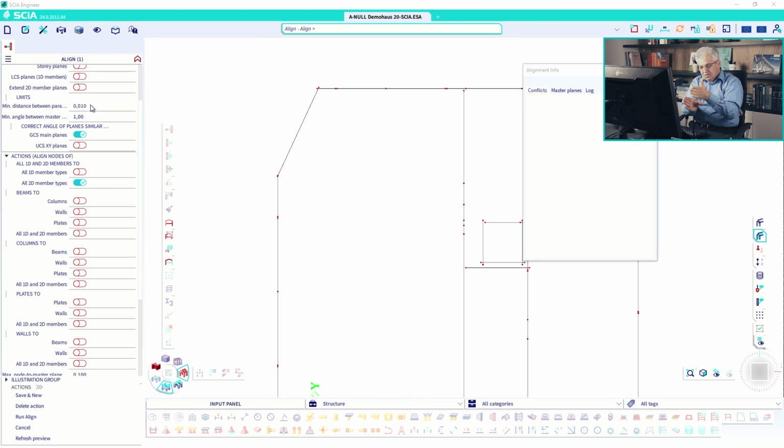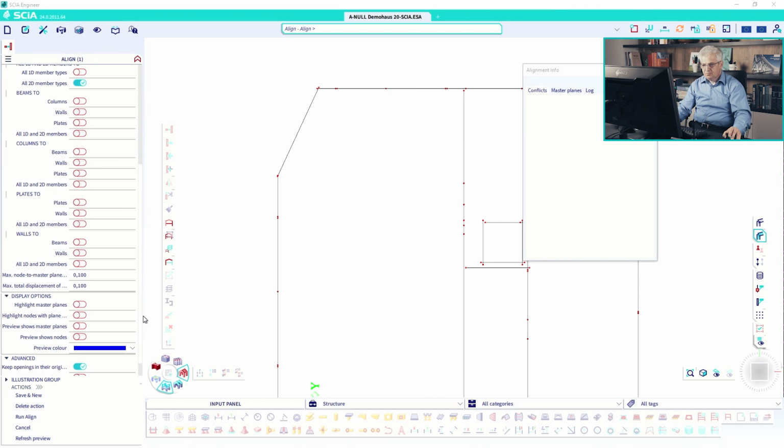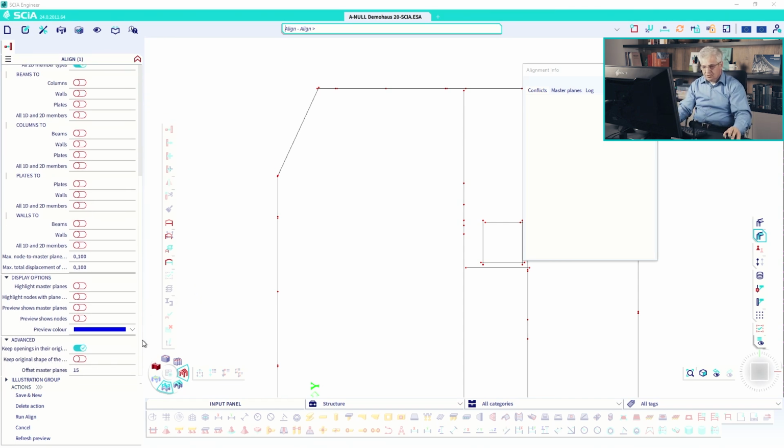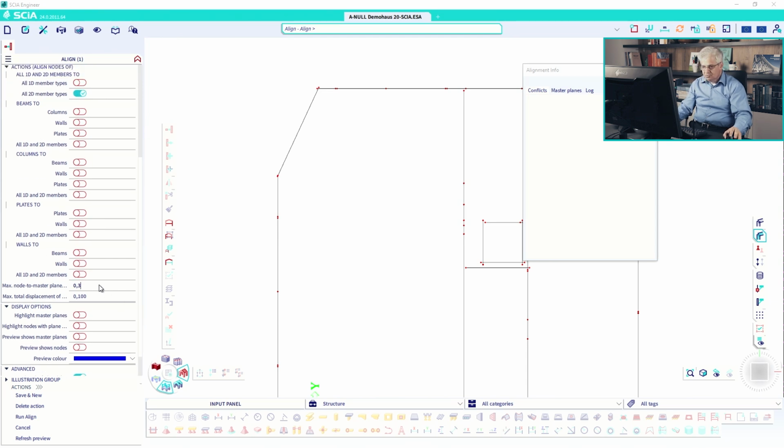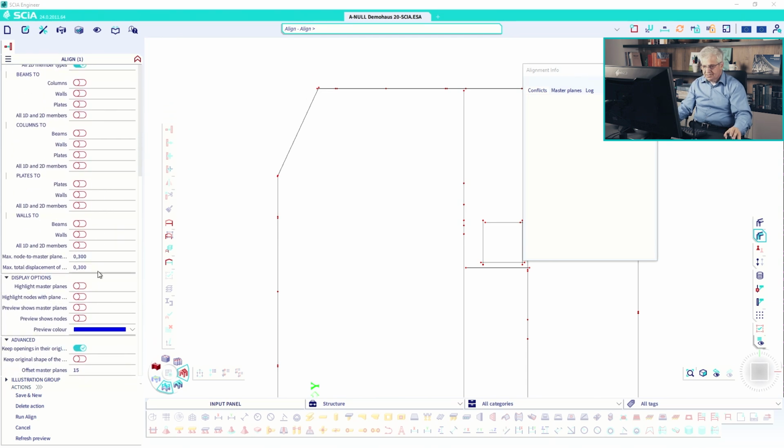If you move the walls in one parallel plane, and then in next step you process the walls, then the openings will be not moved. So, and what we have to do, so I change it to, I don't know, 30 centimeters. Let's try.